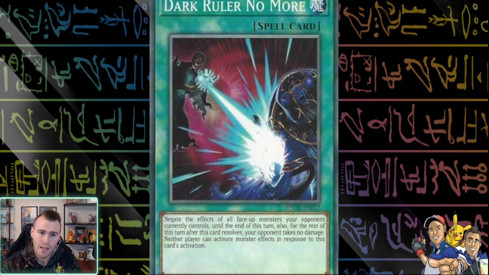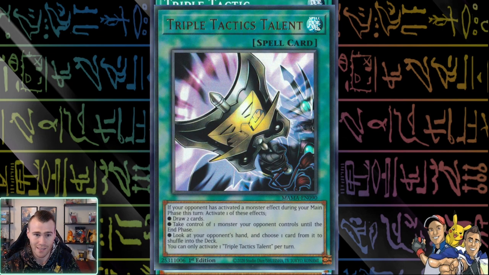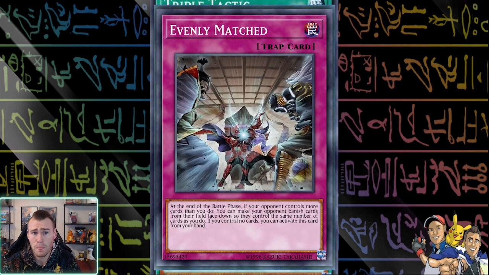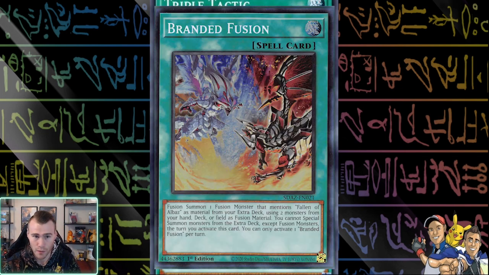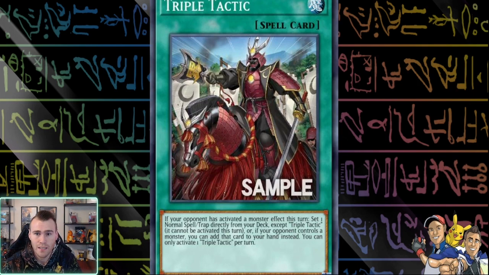It's decent. You could play it in combination with Thrust, which we'll talk about. Here's Thrust. This card's good. You can use Thrust if they use an effect in the standby. You can search Evenly Matched, and then you can Evenly Match them. This card does lose to the Omni Negate if they have it, but otherwise it's just really good to be able to go second. You can play one-ofs in your deck. You can play one Dark Ruler. You can play one Tactics Talent. You can play one Evenly Matched. One-ofs, obviously, like engine pieces like Branded Fusion, Terraforming, etc. I like Thrust a lot. I think it has really good applications.